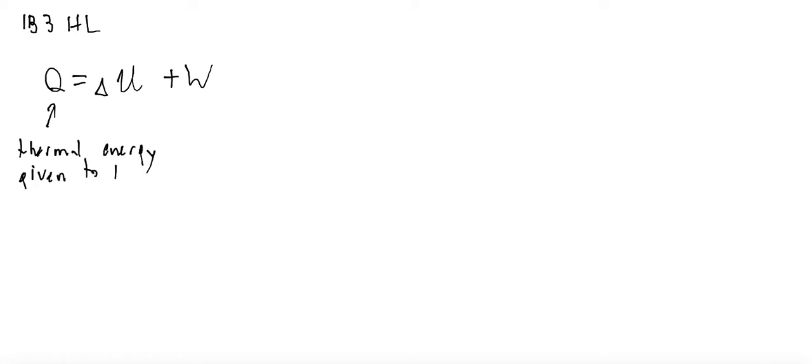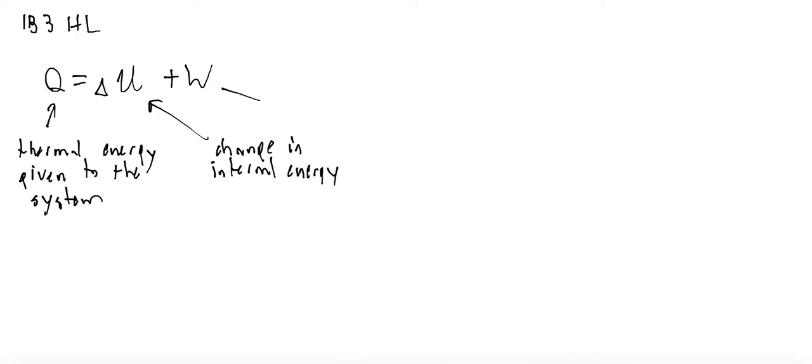Okay, so as you remember, I hope, the first law of thermodynamics is something like the law of conservation of energy for thermal phenomena. We can write the first law of thermodynamics in a simple way. So the left part is something which happens with the system. Q means this is the amount of thermal energy which is given to the system. Okay, and the right-hand side of this equation is the response of the system. Delta U is the change in internal energy of the system, and W is of course the work done by the system.